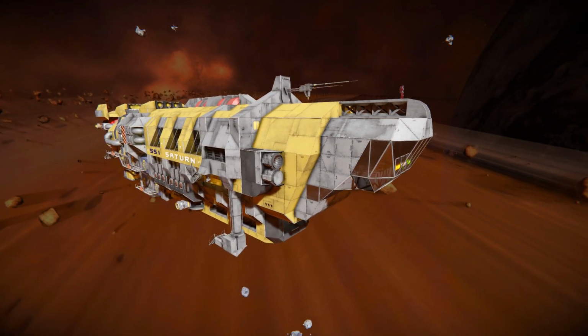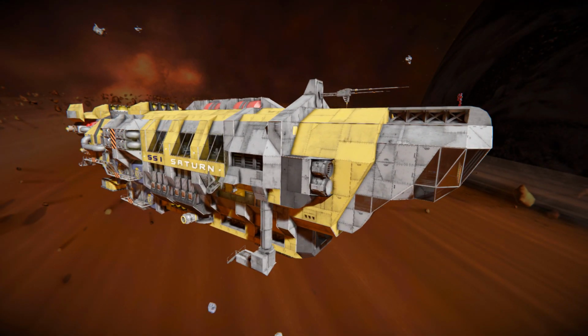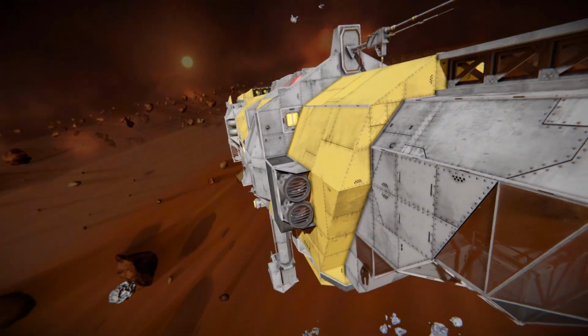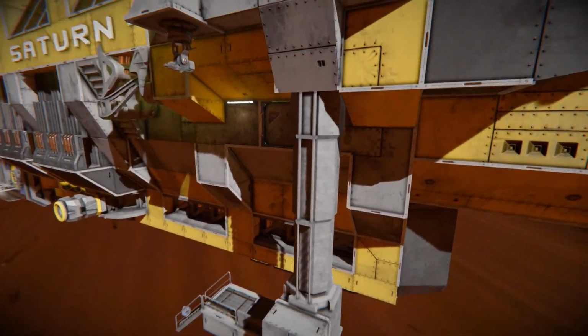And that is a very brief look around the outside of the SSI Saturn. It's very well done and has made fantastic use of the new DLC pack to give it that unique design. But what we can do now is grab hold of my character, and we can come down to that piston we saw earlier, and now it's time to explore the ship.